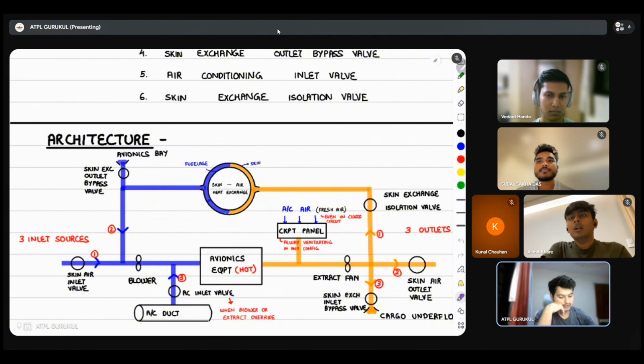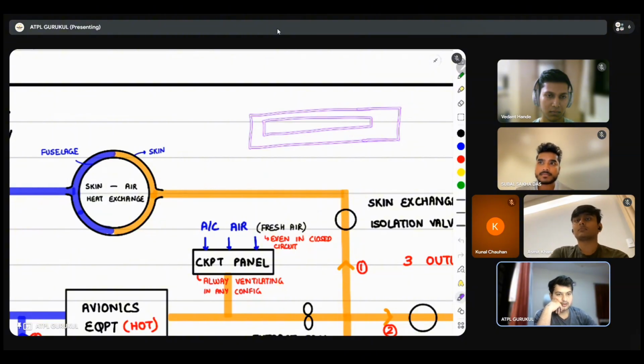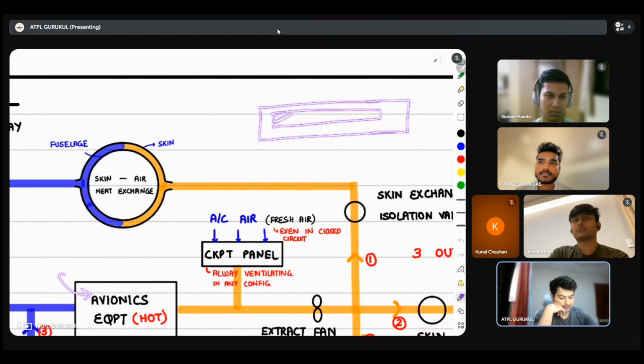Hear me out very clearly. आपके कार्गो, आपके कॉकपिट के नीचे आपका एवियोनिक्स बे है. इस बे के ऊपर कुछ इक्विपमेंट है. ये जो हवा है जो एवियोनिक्स इक्विपमेंट में जा रही है वो डायरेक्ट इन जगहों पे जा रही है, बे में नहीं जा रही है. वो डायरेक्ट इक्विपमेंट को हीट कर रही है और वो इक्विपमेंट से हवा निकल के वापस ठंडी होने के लिए जा रही है हीट एक्सचेंजर में. क्लियर? एनी डाउट्स? समझ आया ना?